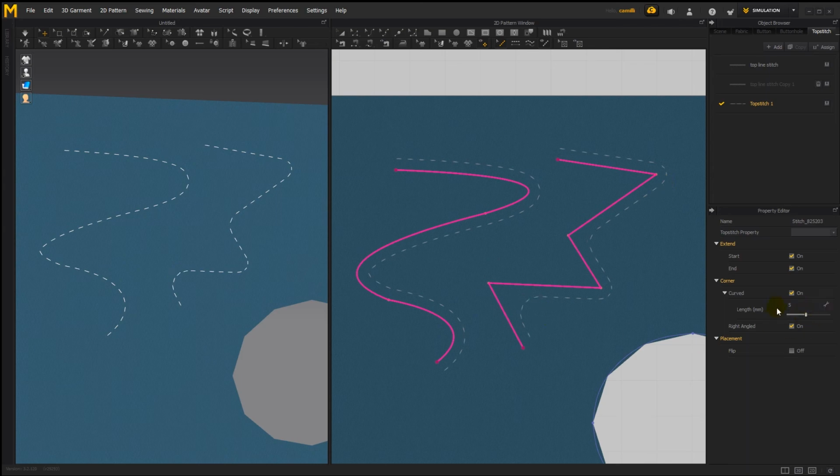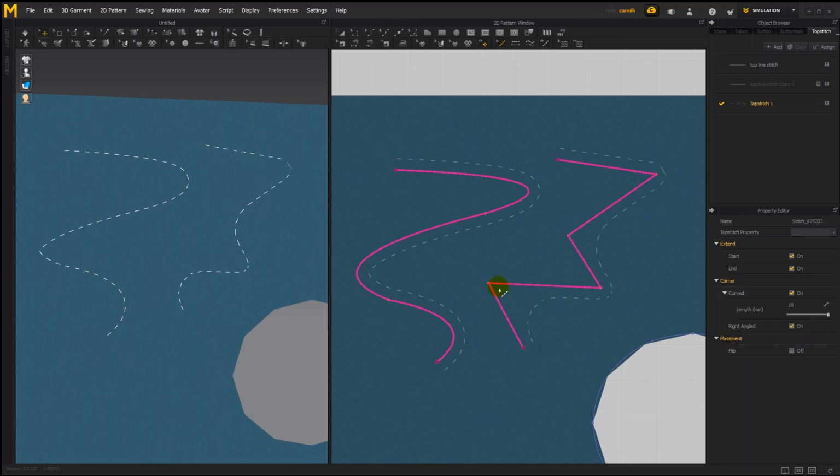If we raise this higher to 5, and we turn right angled off, you can see the stitch was cutting through that pointy corner and was no longer keeping that parallel distance from the line, more or less. But with right angled on, it tries to keep that parallel distance from the sharp tips while smoothing it into a rounded curve. If we raise it even more, to 8, it's still keeping a distance from those curves, it's still trying to conform to that shape, even with it being rounded. Remember, when we turn right angled off, it was cutting right through that shape, no longer keeping to that outline. And here too.